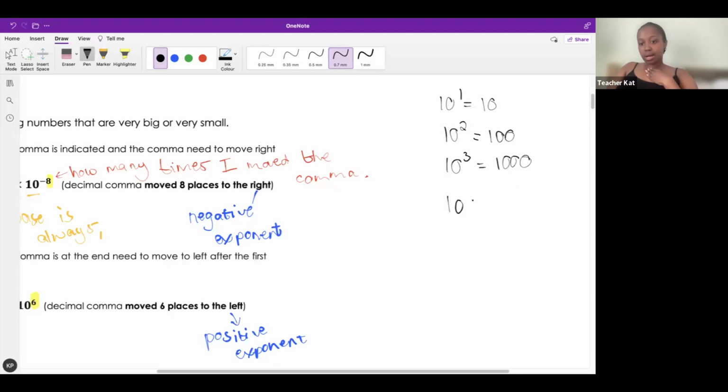What about 10 to the power of -1? Think of the laws of exponents. This is the same as what? 10 to the power of negative 1 is 1 over 10. Nice. That means 10 to the power of negative 2 is 1 over what? 10 to the power of negative 2 is 1 over 10 squared, which is 100.